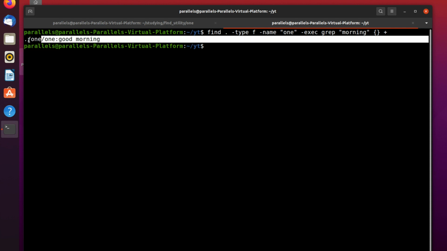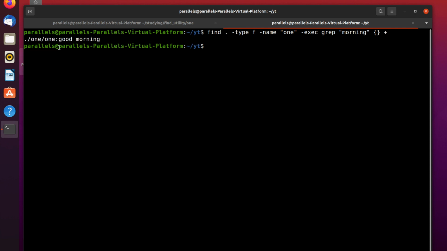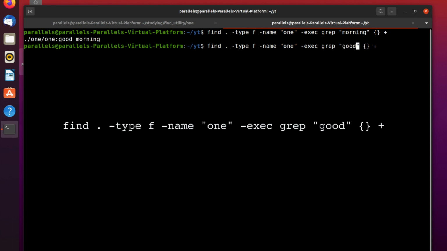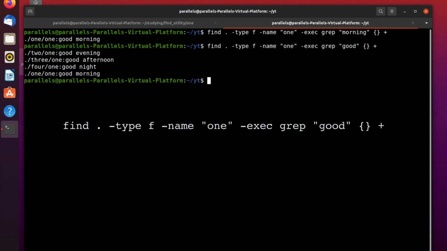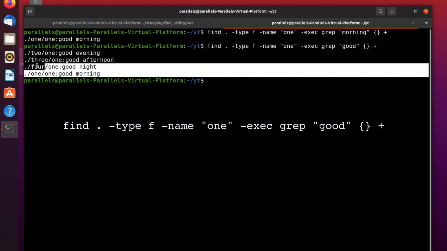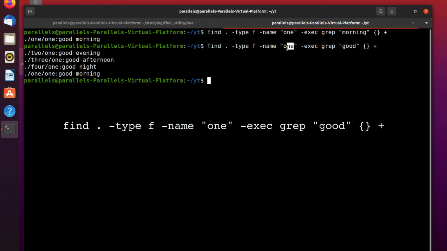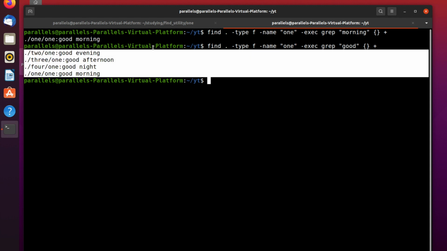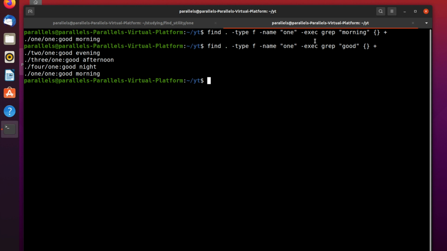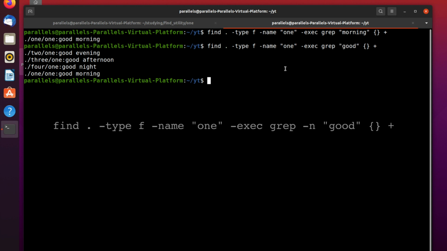Here we go. In the output you get information about your request. There are many files named one, and in these files we have some information based on the grep.